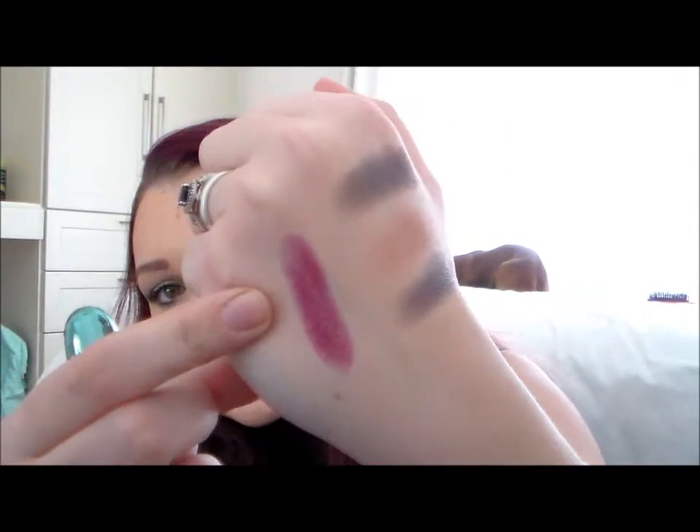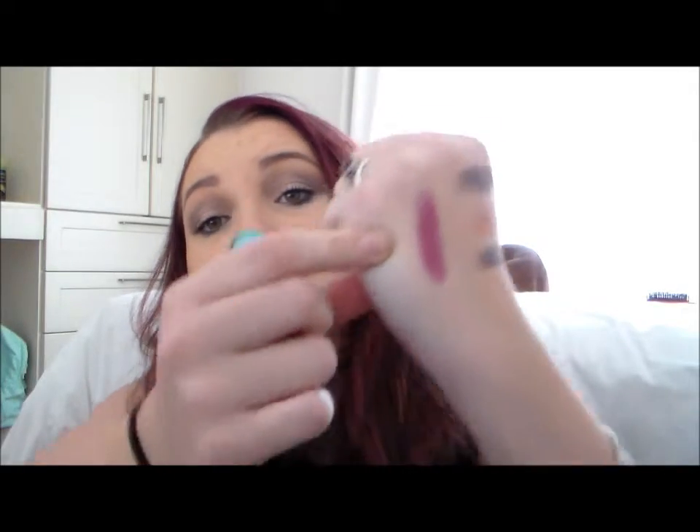Then I got two lipsticks. This is the one in Goddess of the Sea. Now when I saw it online I was like, I have Cyber, I have Rebel — do I actually want another purple? So going into the store I was like, I'm not even going to bother. But let me tell you this color — I fell in love. Now that I look at all the products, if I could only buy one product I would have bought this. It is like a Rebel with a little bit of Cyber — more of a purple like Cyber, less red like Rebel — mixed in a tube of magic.